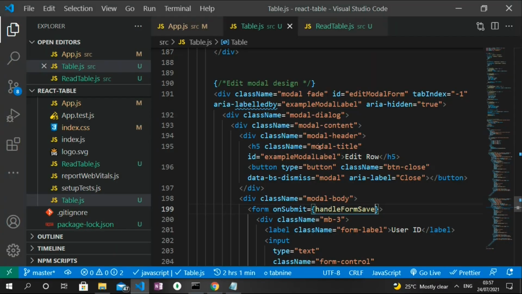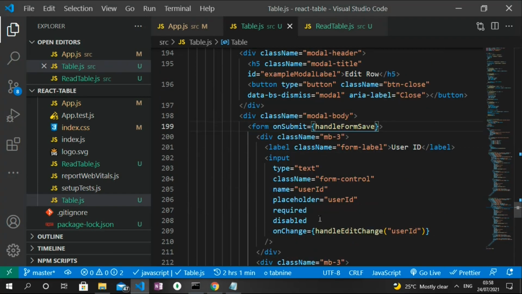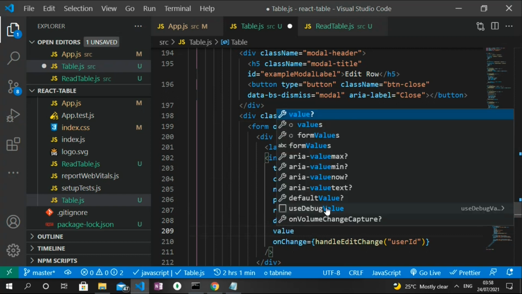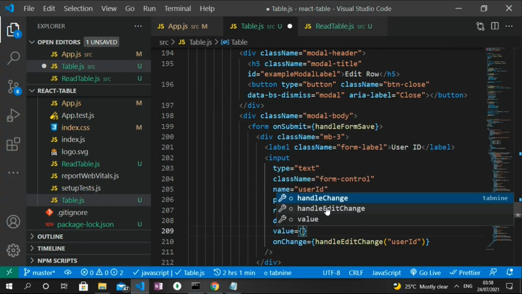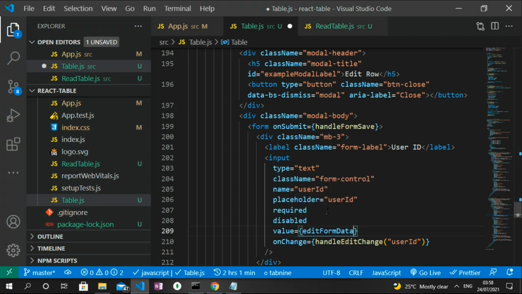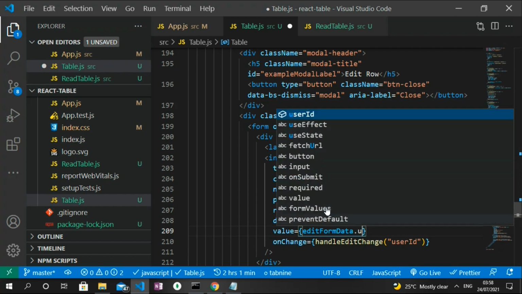So to do that, we need to have a value attribute. So value is equals to, so inside the value attribute, we're going to make reference to the edit form data. So the first one is going to be edit form data dot user ID.